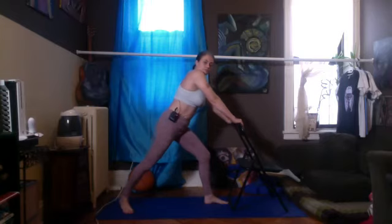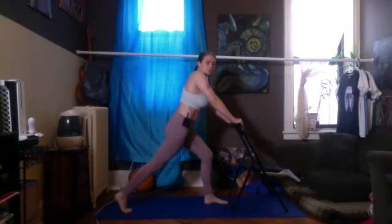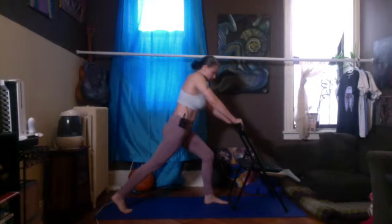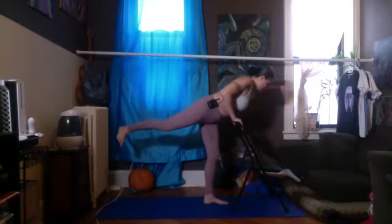When you're ready, you can take the foot and just tilt it around and come up on the balls of those feet. All right, so you're pressing into the ball of the foot. Sit a little bit lower into the lunge. And you can stay just like this, or if you like, you can take off for lift off. Beautiful. And then if you also want to go even a little bit further, you can take your hand and you can lift it up.